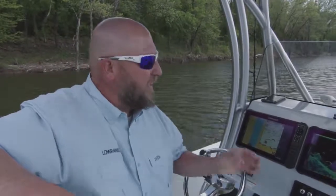The clarity is bar none. It is crisp, it is clean. It's amazing what you can see with it. We're gonna drive over an area. There's a lot of rubble rock and stuff in this area, and you can actually pick out individual rocks and cracks in boulders and stuff like that.